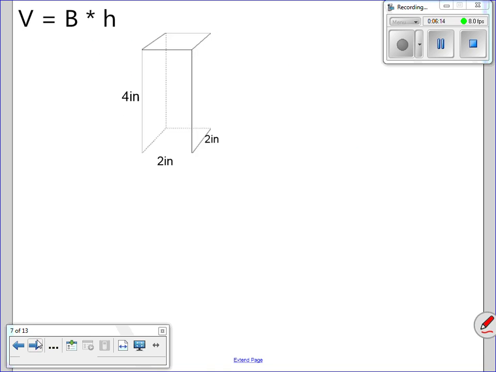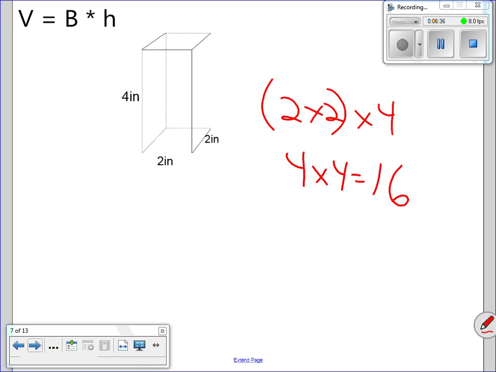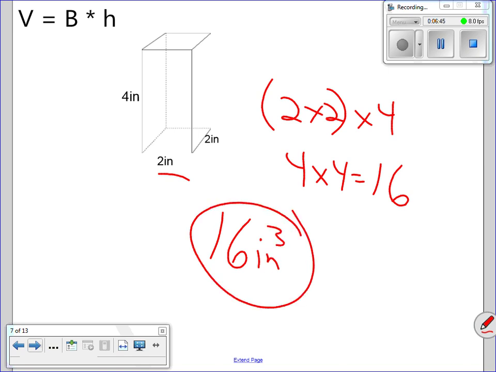All right, here we go. We have a rectangular prism here. Area of the base, what is my big B? We have 2 times 2. My big B is 2 times 2 times my height, which is 4. Do you notice that I always write this out? It's important to keep your thoughts on your paper, just so you don't make any mental mistakes. 2 times 2 is 4, times 4 gives me 16. What's my unit? Inches. 16 inches, oops, that's an M, apologize. Inches cubed. There's my answer.